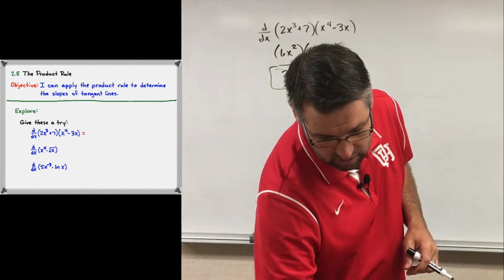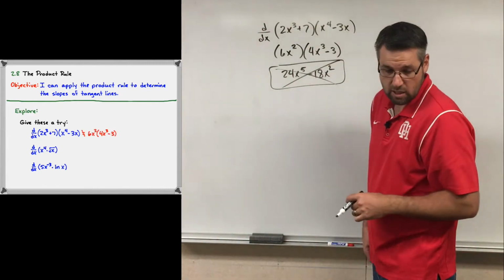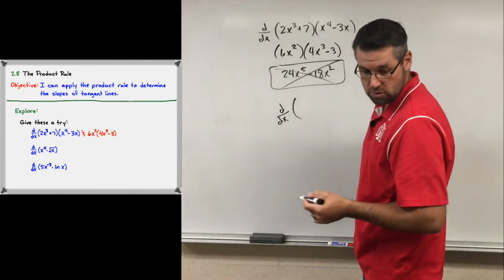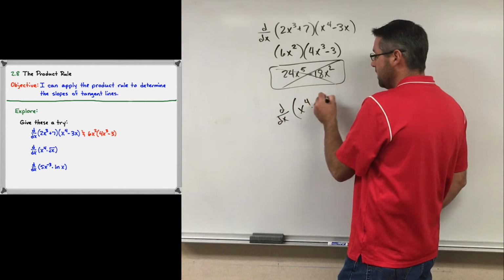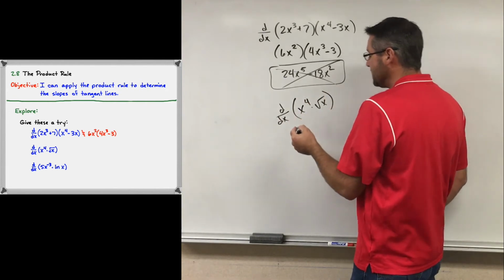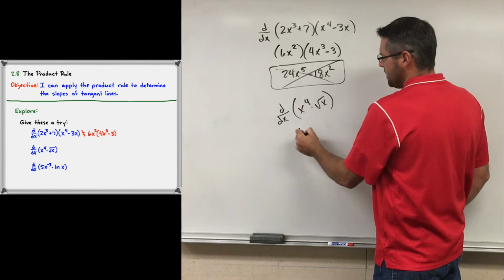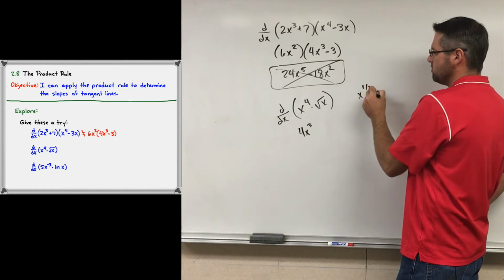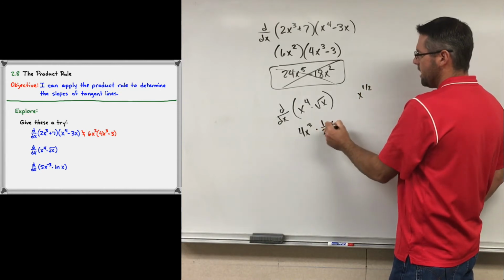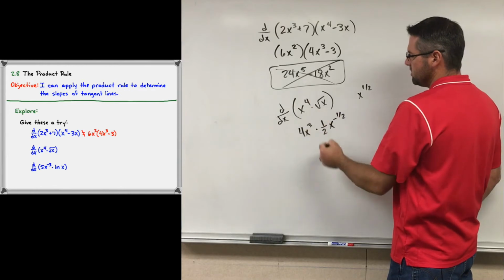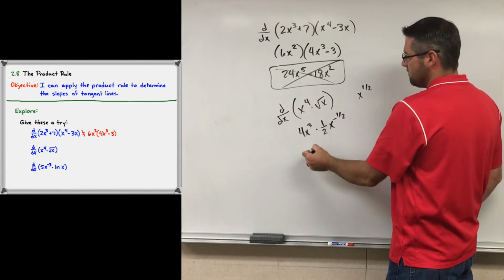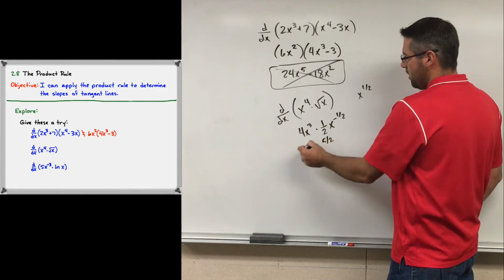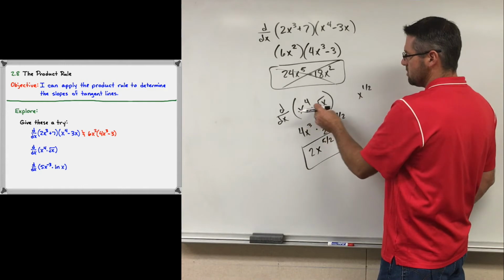The initial thought on some of these, we'll do the next one, for example, based on the ideas that most students have when they go into this lesson, okay? X to the 4th times radical x. Well, I'll just take the derivative of the first thing, that's 4x cubed. And then the derivative of the second thing, I got to rewrite that as a fractional exponent. So the derivative of that's going to be 1/2 x to the negative 1/2. And then maybe we simplify it from there. 4 times 1/2 is 2. X to the, that'd be 6 over 2, so 5 over 2. And so you'd call it that, right? That's what you did. The derivative of the first thing times the derivative of the second thing.